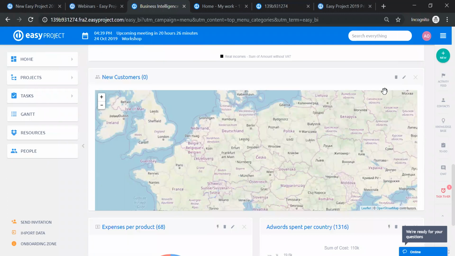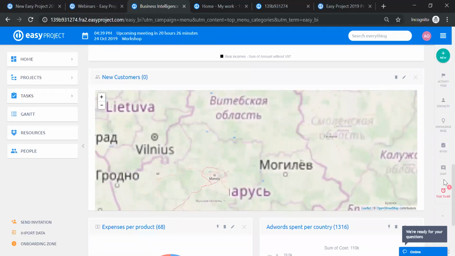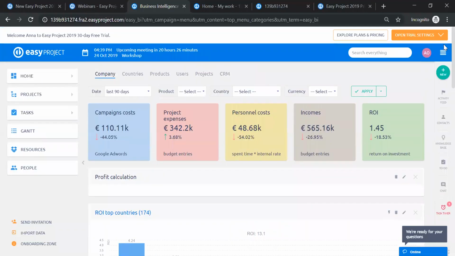So that's business intelligence, and I believe that all we are left with is Jenkins. I left it for the end because it's something a bit more technical, and I don't know how many people really are working with this or would be interested in this.